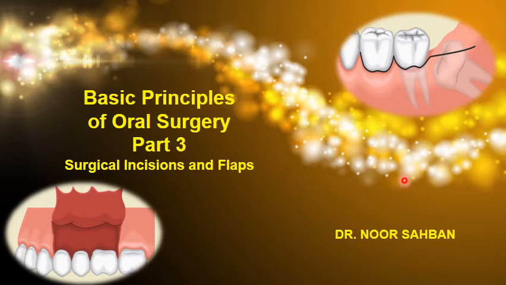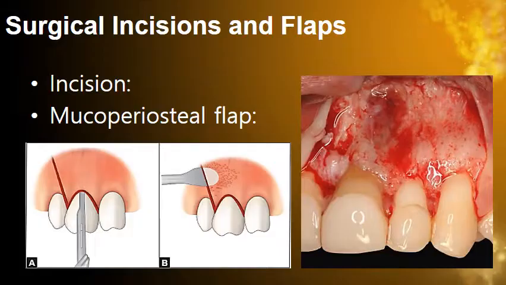Welcome, students. We are still in the subject Basic Principles of Oral Surgery. In this lecture we have two parts, the continuation of the first parts that we took in the previous lecture. In part 3 we will discuss surgical incision and the flaps, and in part 4 we will discuss suturing technique.